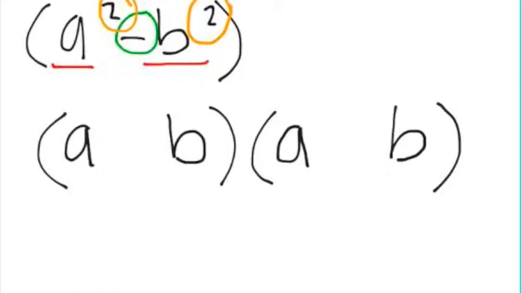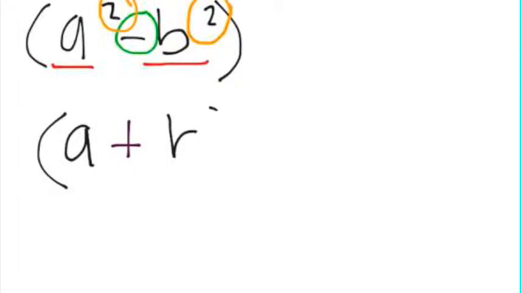Remember, your answers will always have two different parentheses, so it is important for you to organize your space. The third step is to look at the signs. One of your parentheses will always be positive and one of your parentheses will always be negative. And this is how you address this problem. Let's look at another example involving numbers.